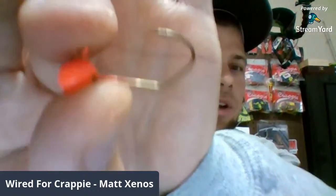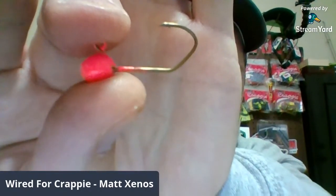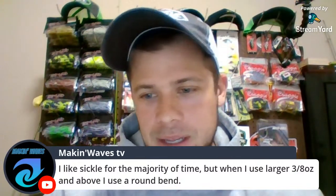We've also got your sickle hooks. Who likes these right here? Who's going to comment and say, only hook to have in your boat, best hook in the world? Where are my sickle hookers? Oh boy, Slab Buster's done wore it out right here. Sickle hook for everything. I told you, we got sickle hookers. They get into a sickle hook and they're done. I like sickle hook the majority of the time, but when I use larger 3/8 ounce and above, I use a round bend. My sickle hookers, please do not leave right now. Stick around, let's chat for a little bit, okay?